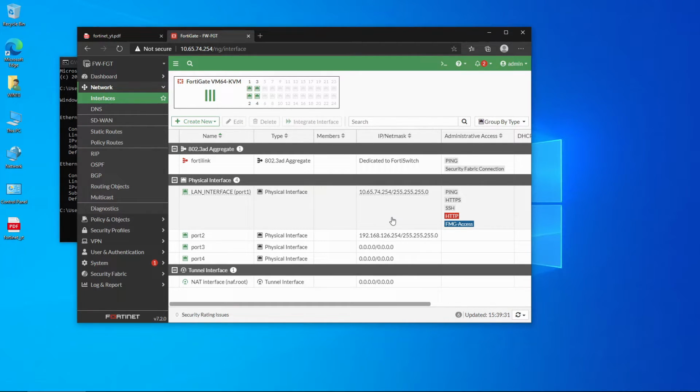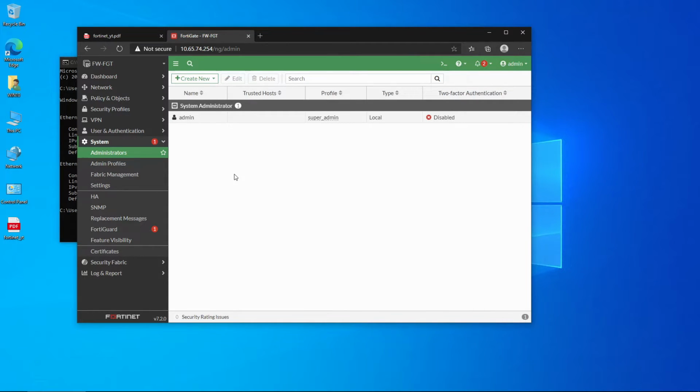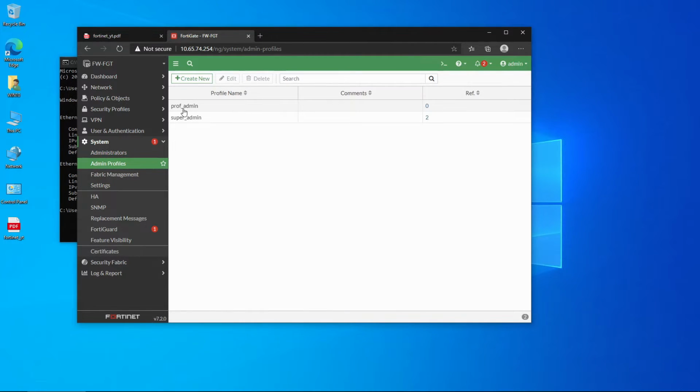That's great. So managing the FortiGate often involves more than one administrator, and it is a best practice and also recommended that each administrator has their own account. So now let's see how to create another administrator on the FortiGate. For this, we go to System, Administrators, and we can see that by default we only have one admin. There are different profiles. By default, there are prof admin and super admin that we can assign to the administrators. And the super admin is the one with higher privilege than prof admin.